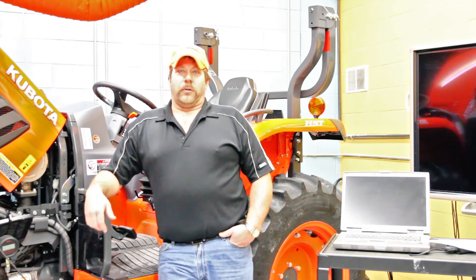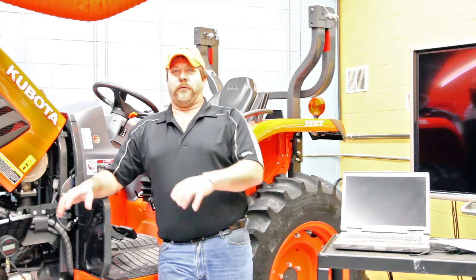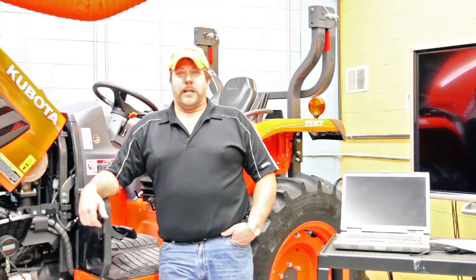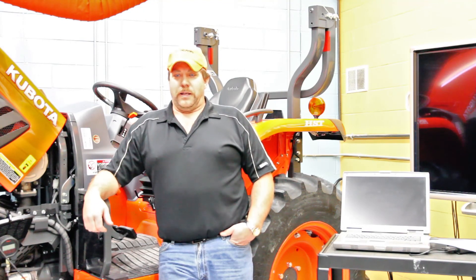What I really liked about the course is actually learning about the new stuff that comes out — new Kubota products like the RTVs. It's all new, and you get to learn about the different stuff: hydrostatic transmissions, HSTs, and all that. So it's really a good, beneficial kind of place.